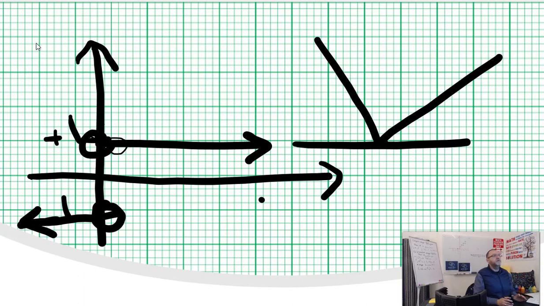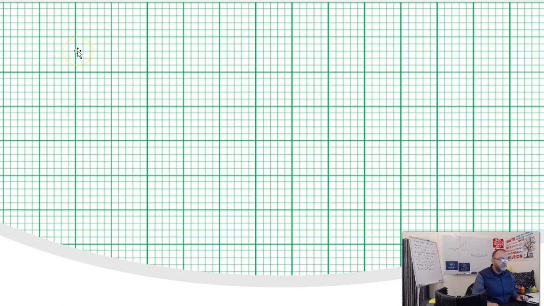If you need to memorize stuff like that, then we need to dig deeper into other points and try to help you with other building blocks. So maybe you forgot what's a chord, what's a secant, what's a tangent. So we need to work on that. But so far, there is nothing for you to memorize, even if you have no clue what differential calculus is, and you're totally new to this.